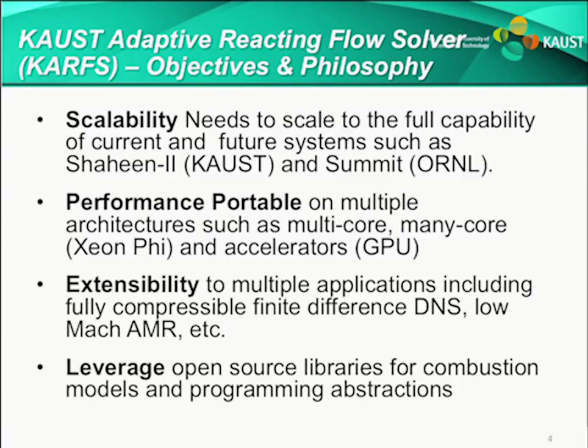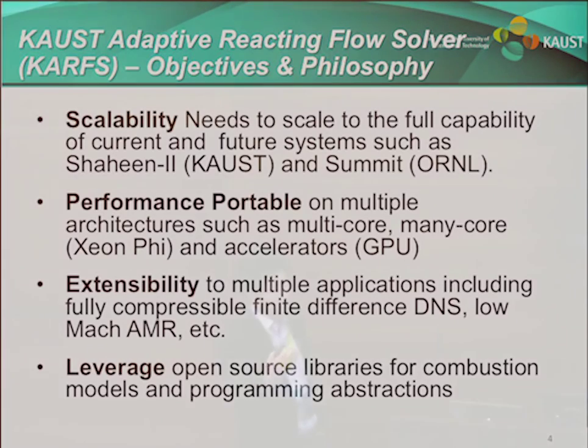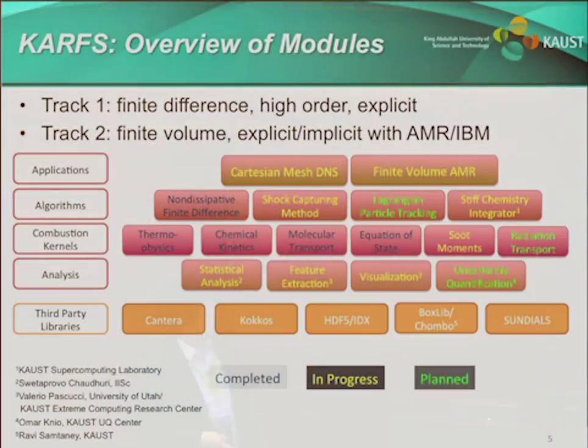In doing that, we recognize there are many useful open source libraries at our disposal. So we can develop these many important kernels in an accelerated fashion, which can also be reused across multiple platforms of the code base. This is a somewhat ambitious task, and we've been working on it for about 1 year now. The basic structure of the code, I named it KARFS, the KAUST Adaptive Reacting Flow Solver. Here, the word adaptive means a little bit more than AMR. It's adaptive in many different senses.